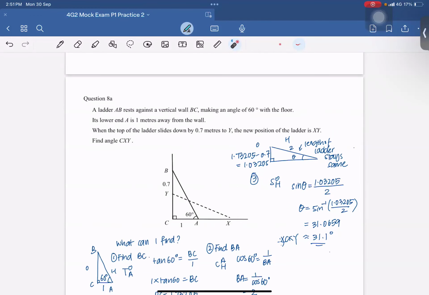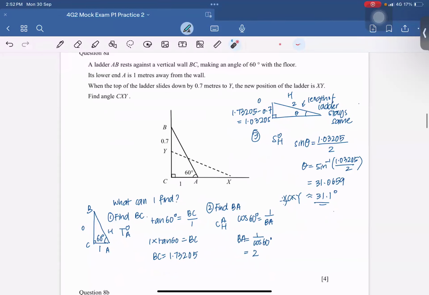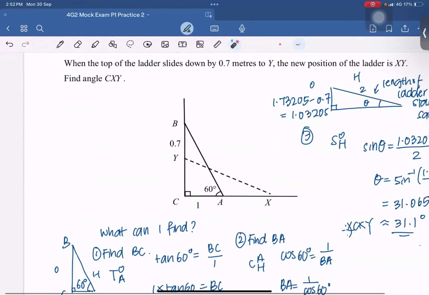Okay, allow me a little bit more time to go through this question in detail. The usual one that you do is the one with the ladder on the wall. So I upgraded this question to make it become like the 4 or 5 marks question type, and you have to think of the answer on your own, that kind of question. Okay, using the same concept, but it's slightly harder.